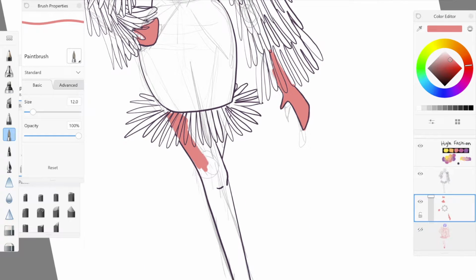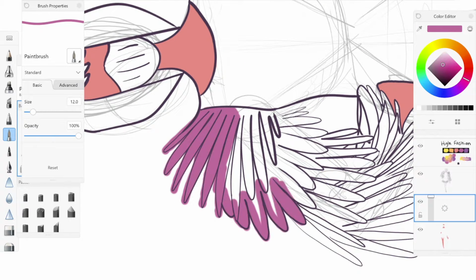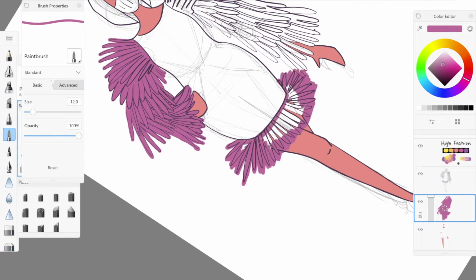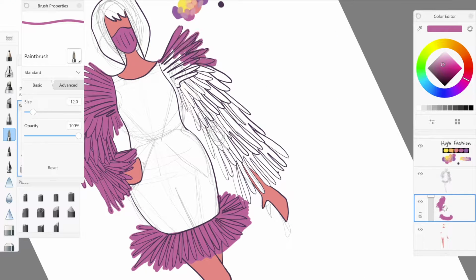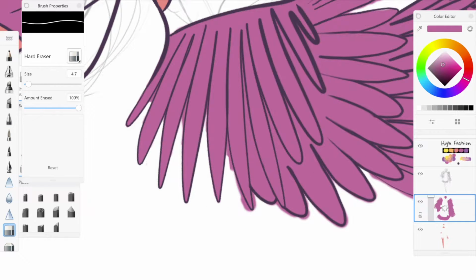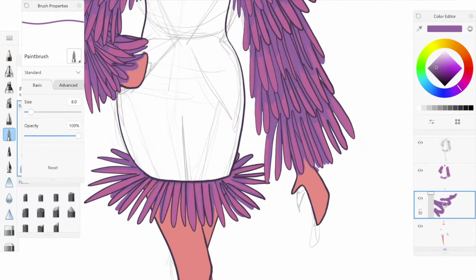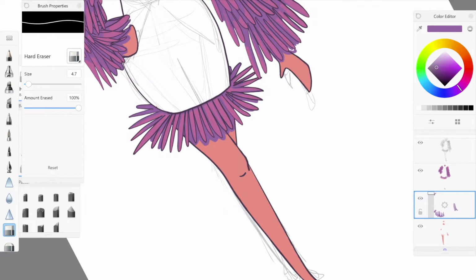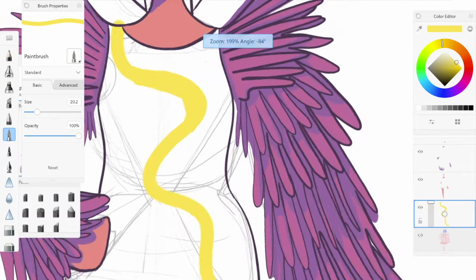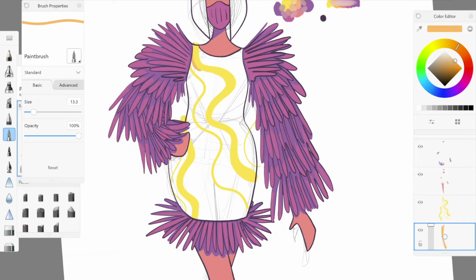So I just did the line art in a slightly darker purple color. I just toned down the darkest color in the palette there. And then I did her skin, the medium salmon kind of color, which does make her look a little sunburnt, but that's okay. And then I went in with the medium purple shade and then shaded it with the darkest one, and actually did all the shading with the dark purple, just because that made the most sense. None of the blended colors really worked for shading because of the skin tone I chose.